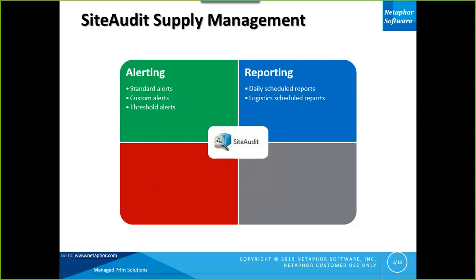A second area, and this may complement what you do with the alerting part of your workflow, is that you can get reports. And typically those reports are delivered as a scheduled report. And there are some best practices that I'll cover, but basically what we see most popular and serves our partners and users the best is that if there's a daily report that is delivered, where you can take some action on items that need to be replaced, supply items need to replace that day, then that provides some efficiency.